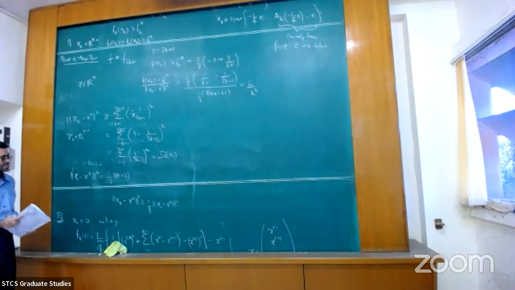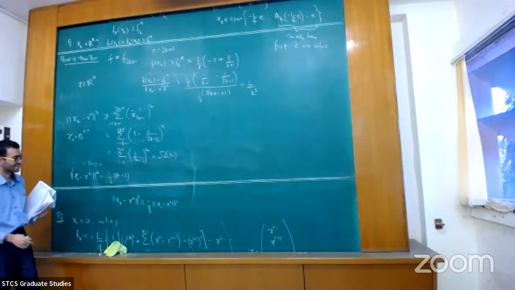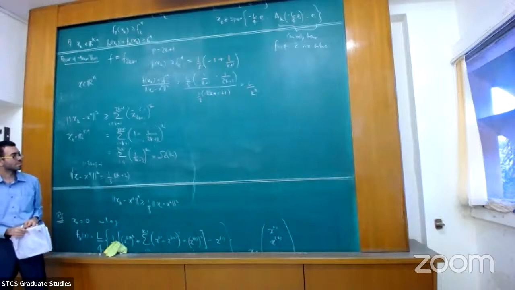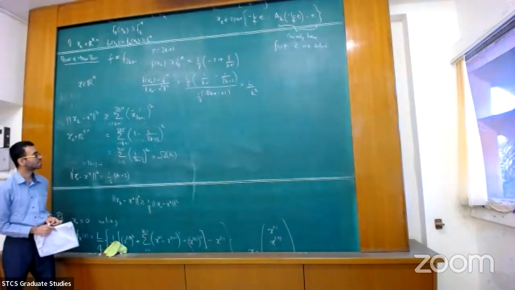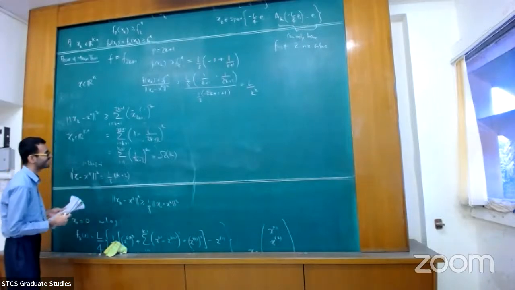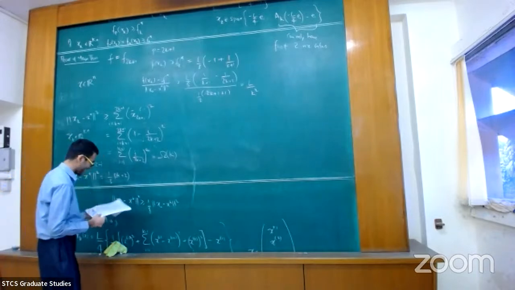In this one, the right hand side, x0 minus x star square, is kind of like the integral of x square from 0 to 1, because when you're doing the sum, the xi is like 1 over i plus 1. So this sum is approximately an integral. The right hand side is the integral from 0 to 1 of x square. The left hand side is the integral from 0 to half of x square. The integral of x square is x cubed over 3, so integrating from 0 to 1 you get 1 over 3, and from 0 to half you get 1 over 2 cubed. So that's why I get 1. Okay, cool, good.